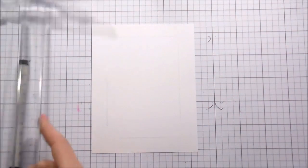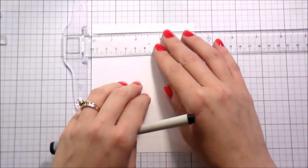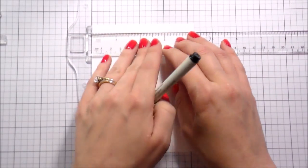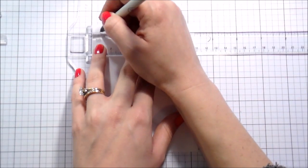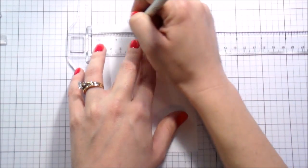I trimmed this down so that it would be just a stamped panel on the front of my card, and I'm marking that because I really like to frame things in. I love black and white with rainbow colors, so I am giving it a black frame because that's also what I'm going to be stamping in.